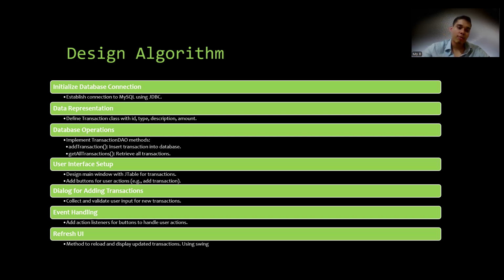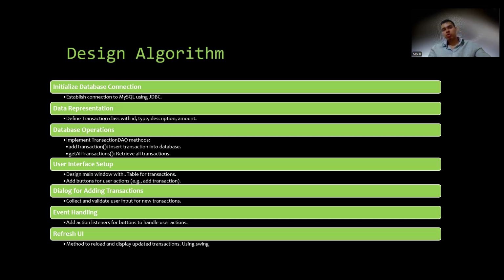For our main core logic operation, we use classes, getter, and setter methods. This is exactly what we did in our Java class with our Professor Dio. For example, one of the functions is add transaction, which inserts transactions into the database, and then get transaction gets those transactions from the database, which are simply displayed in our graphical user interface. In the user interface setup, we design a window table with JTable for transactions, and then we have buttons to extract or add new transactions.